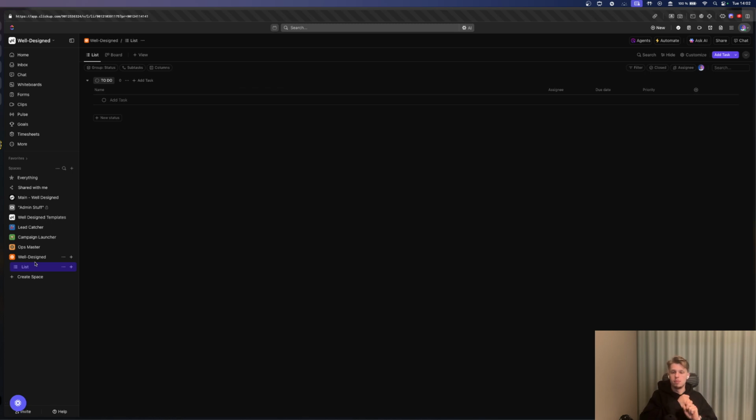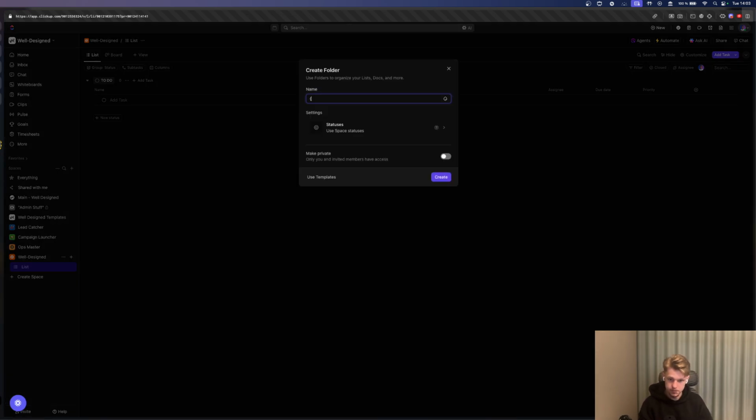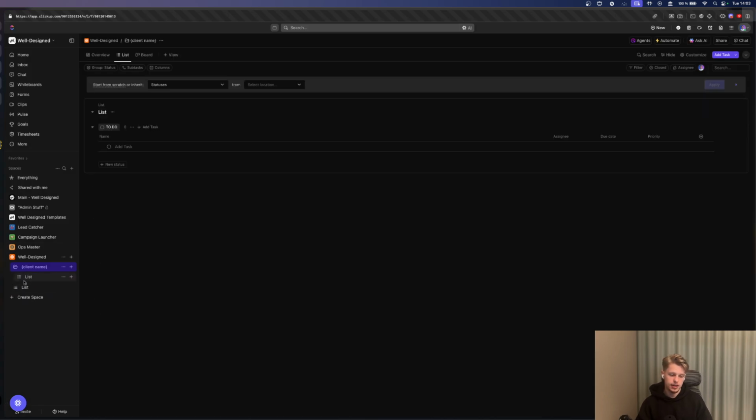I'm going to show the best way, in my opinion, to structure things in ClickUp and why. A lot of people I've worked with have folders for each level. They add a folder, write the client name, and put everything in folders, and then have 25 different folders for each client, which I think is quite unnecessary, because you don't need 30 or 40 client folders.